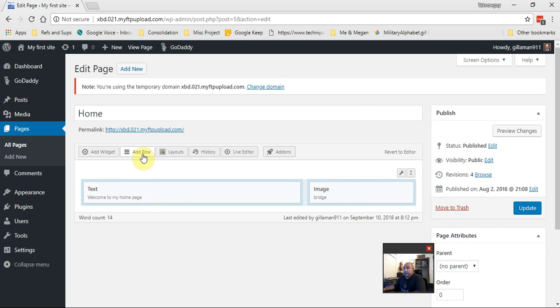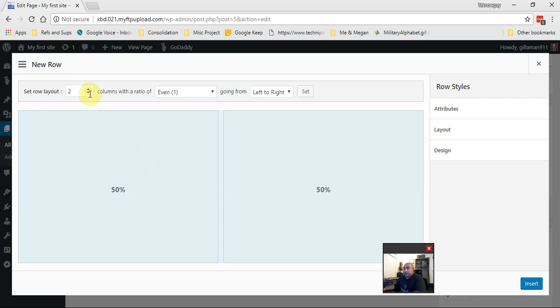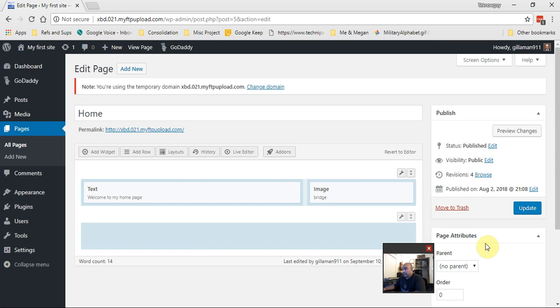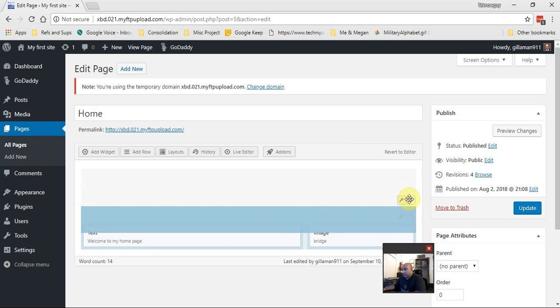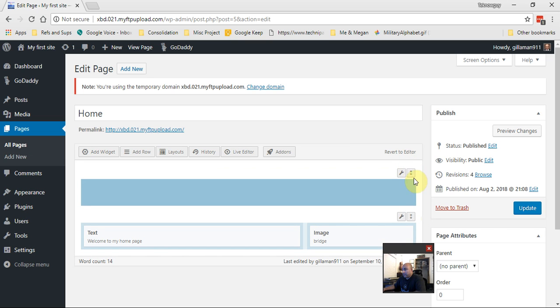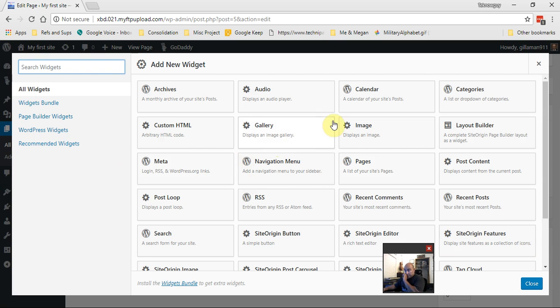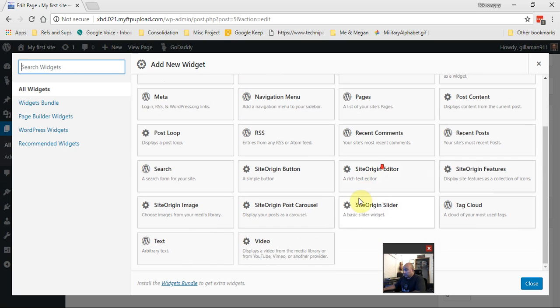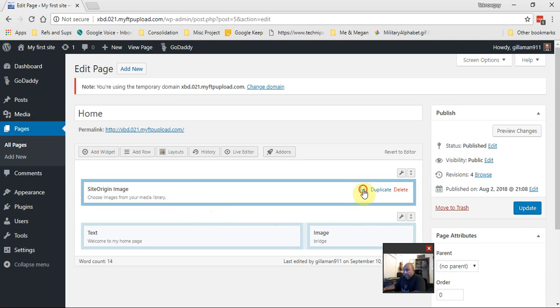You can go and add another row. This time we're going to say just one. Insert it, and here's your next row. Now you can also move it. See, I can move it to the top by clicking this button here. I'm dragging it to the top. I'm going to add a widget, and this one's going to be, let's see, another image.